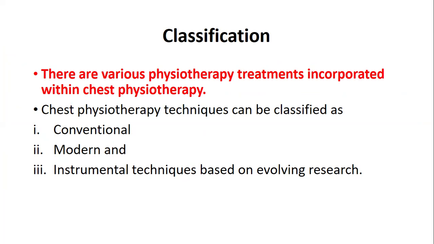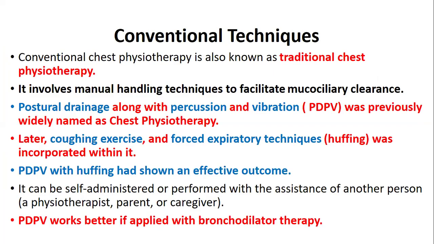Amongst them are what are classified as the conventional techniques, as well as the modern and instrumental techniques. Those that are known as conventional techniques are also referred to as traditional chest physiotherapy, meaning the old way of treating these problems. As we are aware, research is ongoing. Research on actually everything is ongoing, and everywhere there is continuous improvement and re-evaluation of the knowledge that has been known and practiced all along.